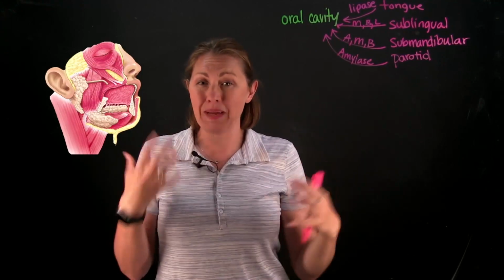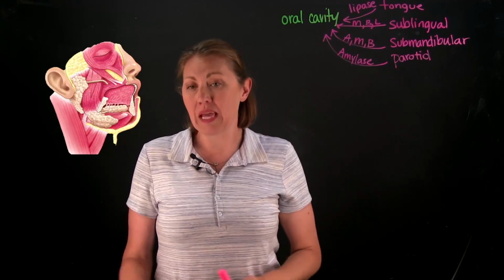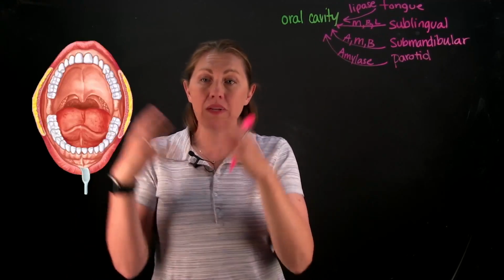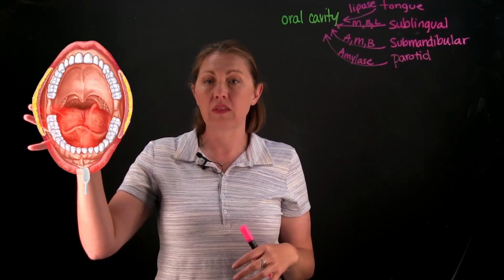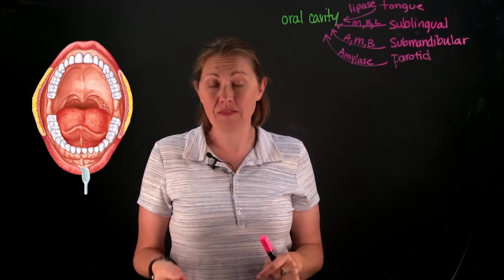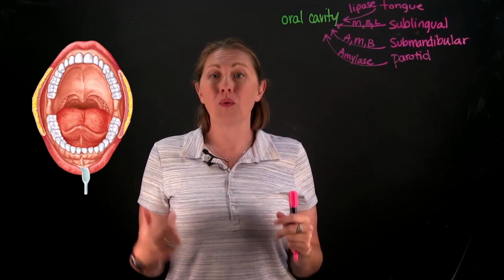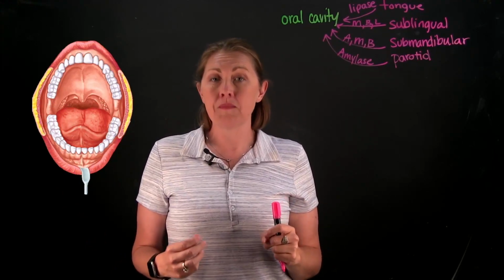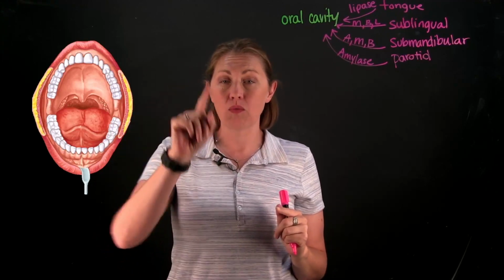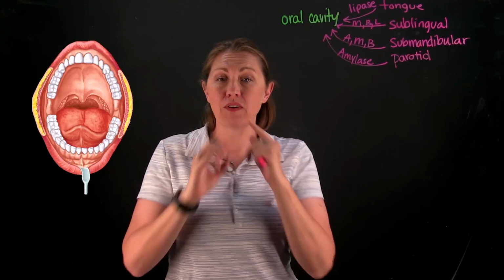But now what about the mechanical process? So this is our chemical processing. With the mechanical processing, we're going to be using the teeth. Now with teeth, we do have baby teeth, and then we develop adult teeth, and with the adult teeth, they all have different names. Some advice on how to remember them is use what you have. So if you have a question on a test and it asks how many incisors are there, well, the incisors are the flat ones in the front. So take your tongue and actually feel around, and you'll feel those ones that are flat for clipping at the front.